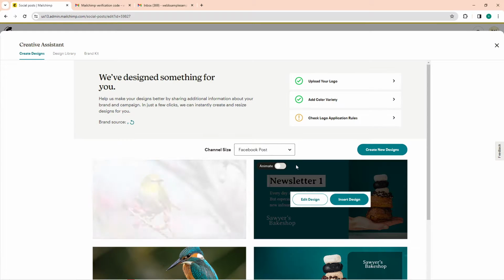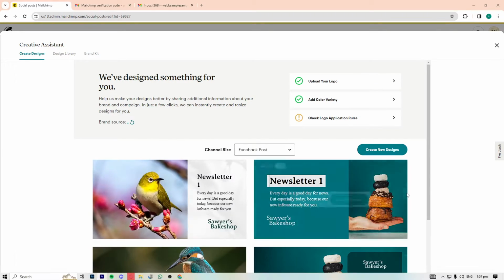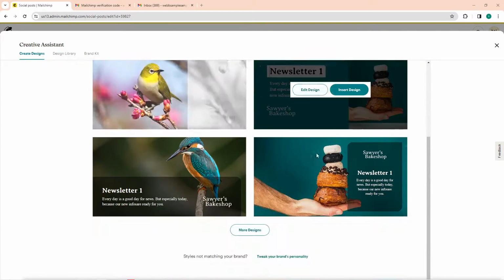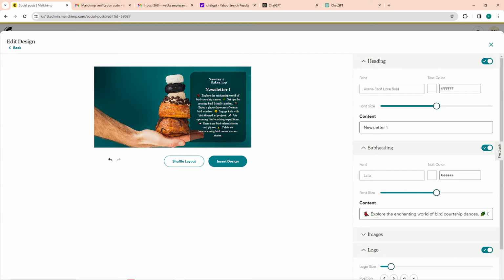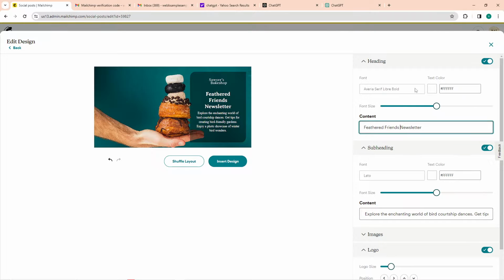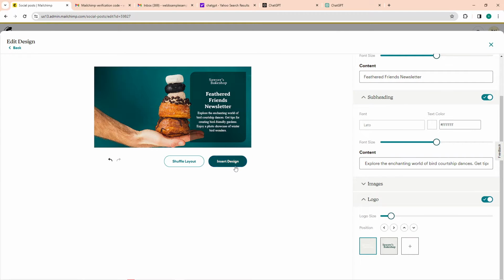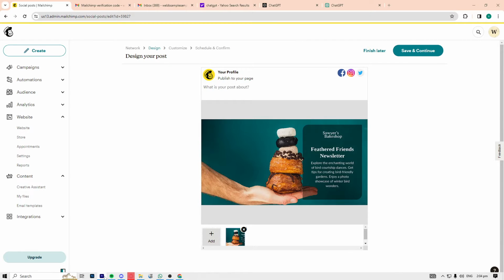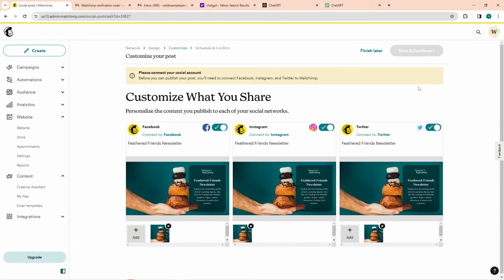Now, last is the image. You can upload your own image or use the AI tool as well. Once this information is given, a design will be generated and you can now use it for posting. So just click on Input Design and it will then be attached to your post. Last step is to write a caption and you can then post it on the social media platforms that you chose. Now, another way to do this is to send it via email.